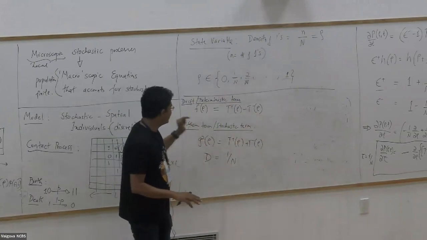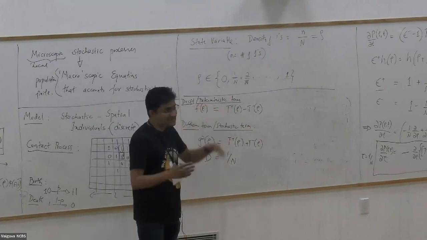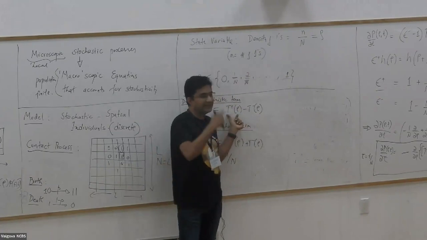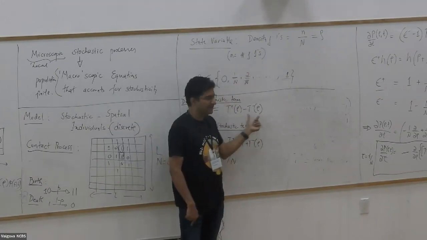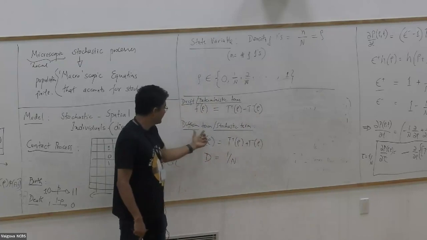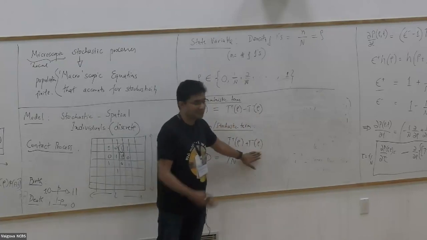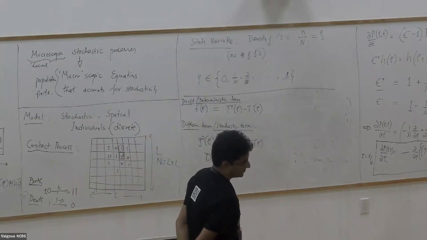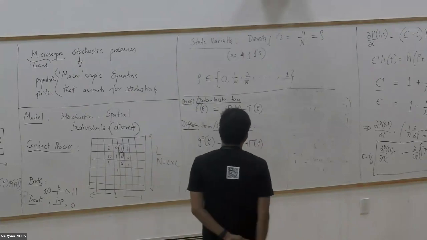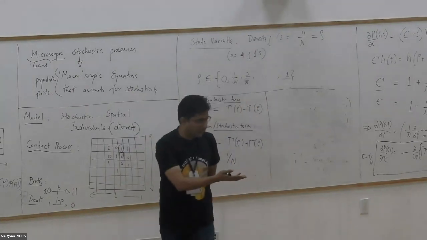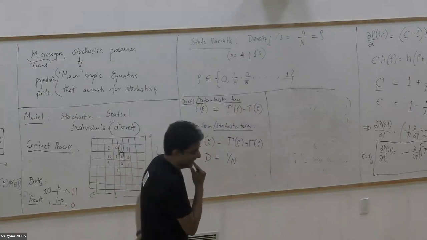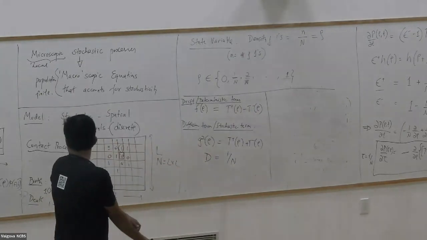So what this tells you, very interestingly, is that the drift or the deterministic dynamics is determined by the difference of the increment and the decrement rates, the birth and the death rates, whereas the diffusion or stochastic term is basically the summation of the two. Maybe at this point it's not immediately obvious why the first one is a drift or deterministic term and why the second one is stochastic. Should I explain? Why would it be called drift and diffusion? Yeah, okay, so why is it so?